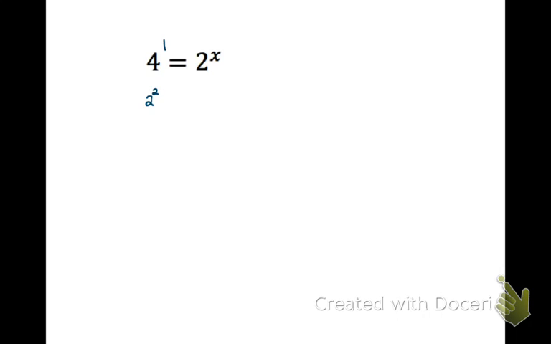I haven't changed anything. Leave our exponent of 1 out there, and 2 to the x. Okay, we can simplify our exponents on the left. 2 squared to the first is just 2 squared, 2 times 1 right here. Now we have common bases. We have 2 squared equals 2 to the x. We're going to ignore the bases, and we're just going to set our exponents equal.